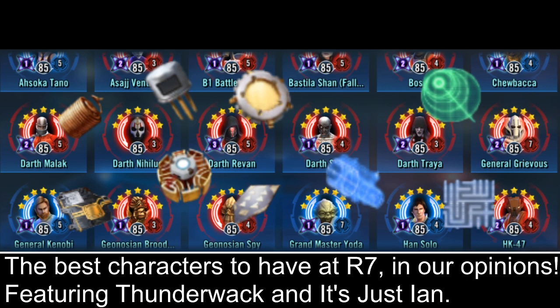Yeah. And I don't know the limited characters we're supposed to bring up, but I have one more character I want to bring up. It's probably not as necessary to take to Relic 7 as need be, but it's General Kenobi. And it's because he's used in so many different teams in so many different ways. Obviously he's in the Padme team right now, which is the best team he's in, but also he has the Negotiator.